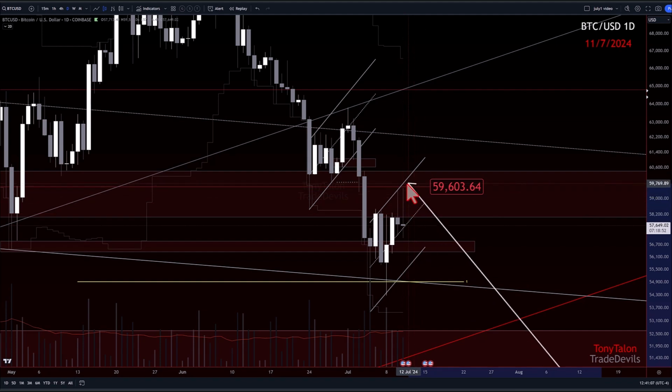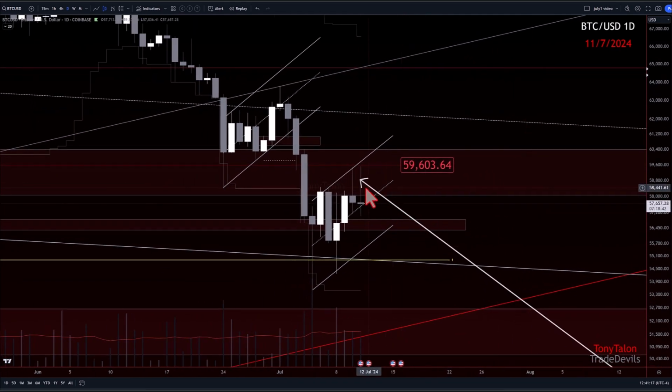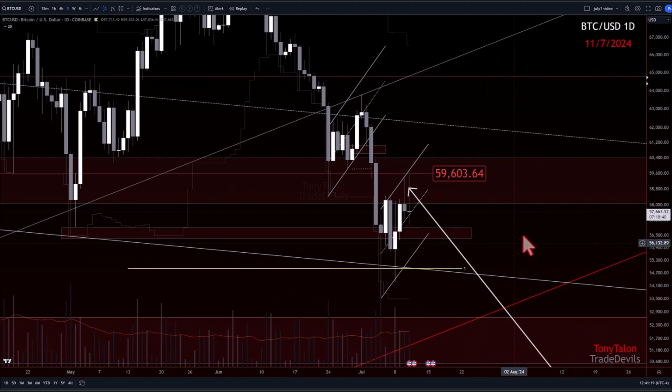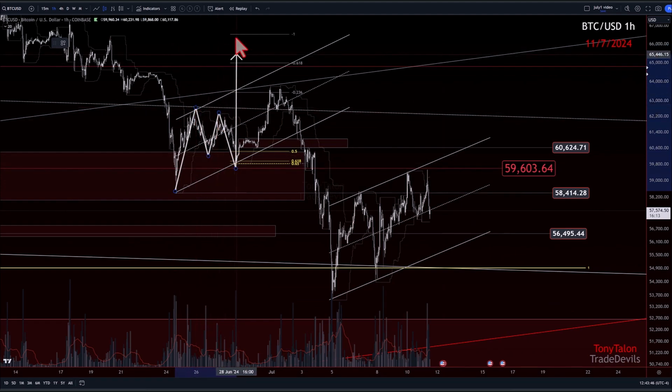Bears can say one thing, bulls can say another. This rejection up here and these wicks obviously aren't a very good look for the bulls at the moment. But we'll go down to the 4-hour and get a better look at it. So in the last couple of videos, again, just to rehash, we were looking for this to play as a potential bounce-off point here for a 3-wave C up. Obviously that didn't play out. We got a little heads up here by this being a potential C wave because of the laziness of the slope.